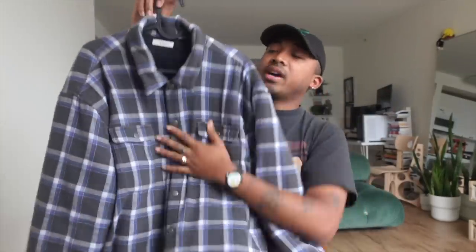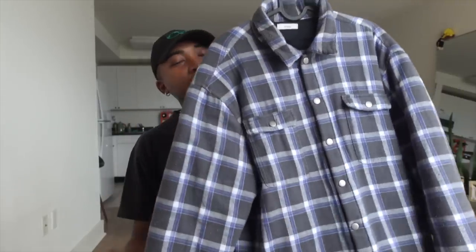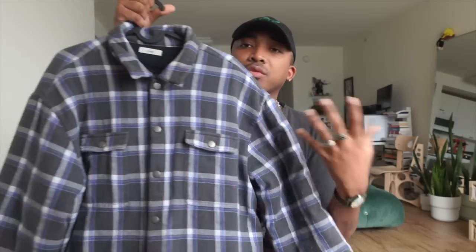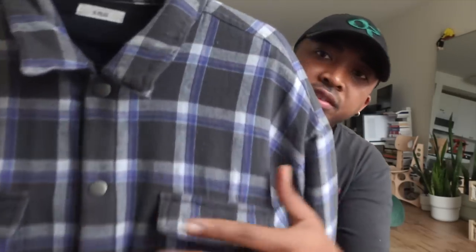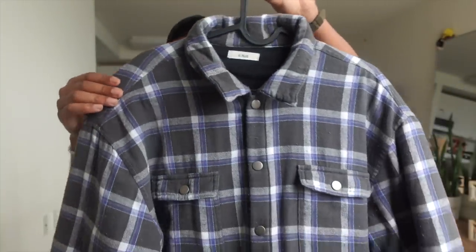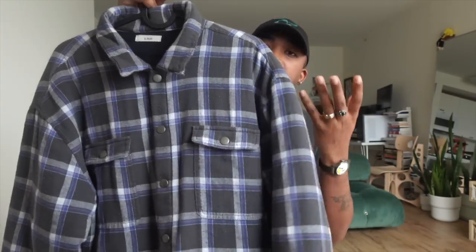So for our very first item, this is from the brand O'Files, and it's a padded flannel jacket. This has been something that I've been wearing religiously. As soon as it started getting cold, I just put this on and never took it off. This is Oscar's brand, if you guys don't know. Overall, this is just a very simplistic flannel jacket. Love the colors, love that it has this almost vintagey, worn-in look to it. I'm not sure if you can see the fabric almost pilling, but it's made purposely. It fits really nice. This is a size medium. I can wear a hoodie under it, and overall, just a really comfortable, good fall jacket.